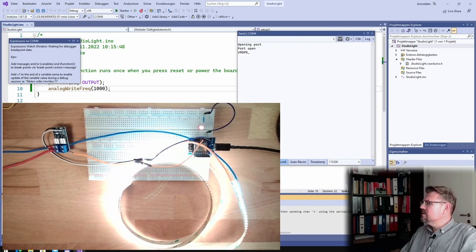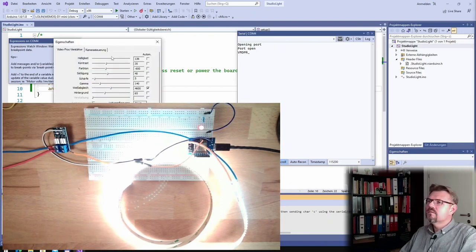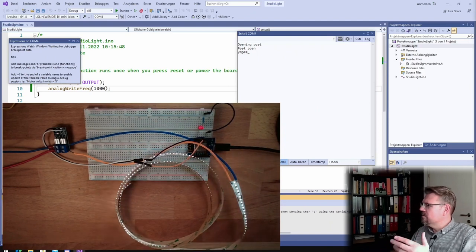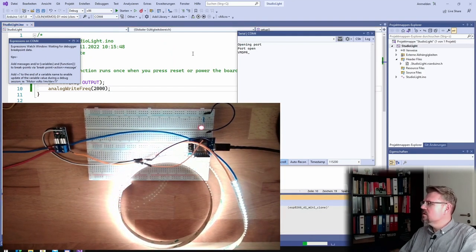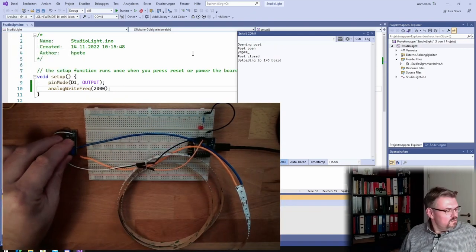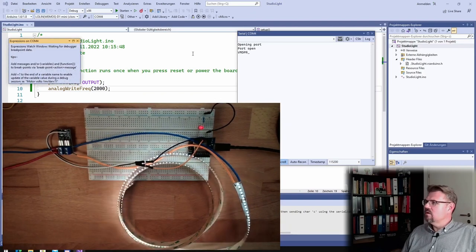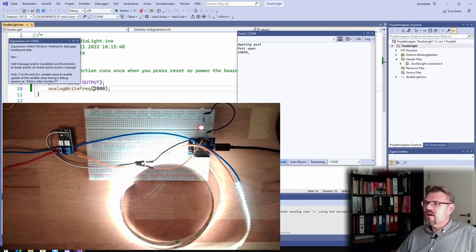I wonder what would be sufficient. Maybe we tune down the brightness even a little bit more, then we see it better. It's flickering. All right. So let's use 2000. Why not? Upload. See if this is still flickering at 2000 or not. It's getting hot here. I also added two heat sinks. 2000, we still see a little flicker. So 2000 is too little.